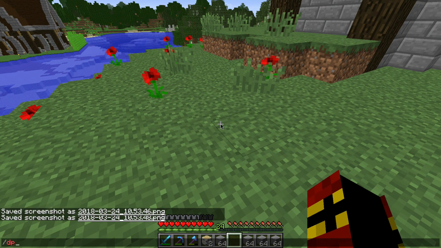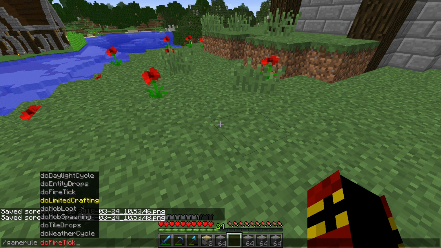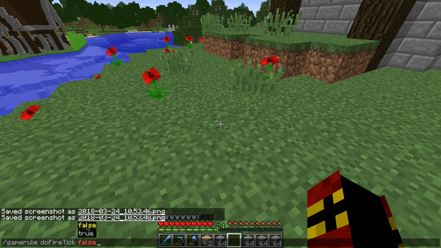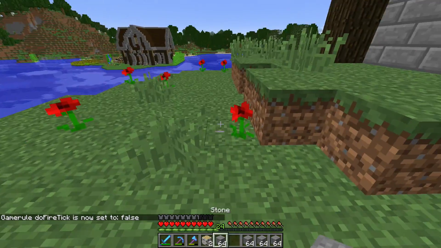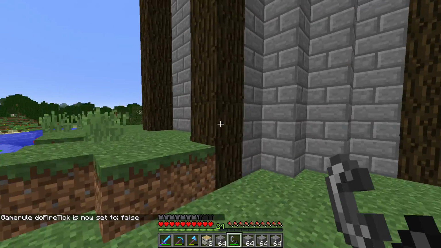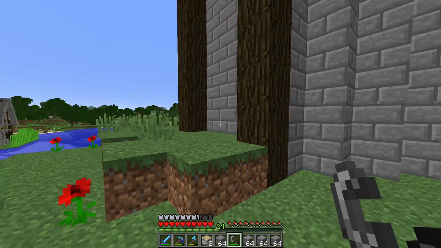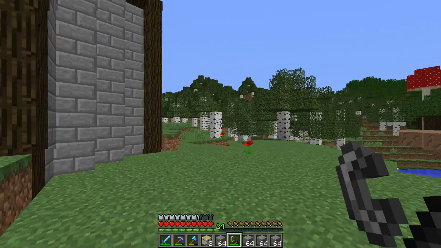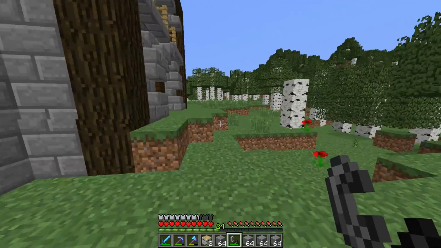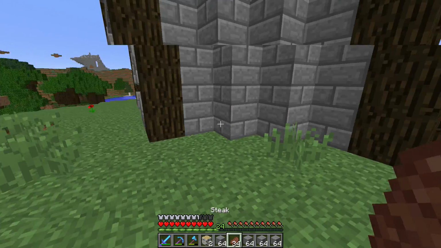So what I want to do is I want to do game rule. If we go game rule, okay. Do fire tick here, look. And we turn that to false. What that'll mean is that fire tick will no longer work, which means this will burn indefinitely. This means you can set things like this on fire and it's not going to burn your world down. Now this is really good for a number of reasons. But the reason we're going to use it is so we can set blocks on fire and use fire as a building block. Okay, so let's do that.